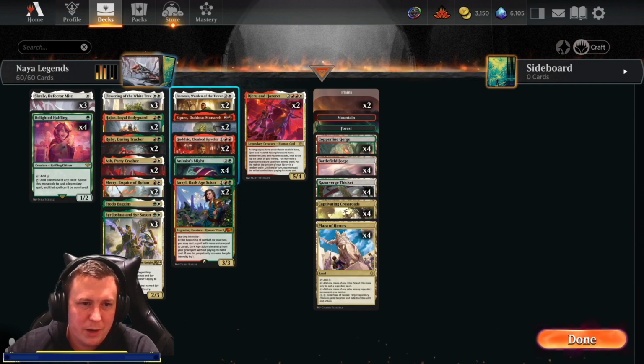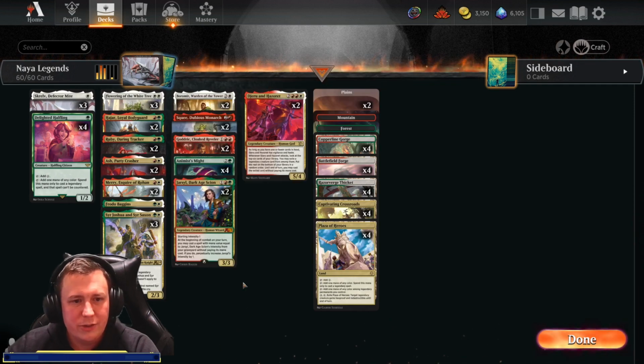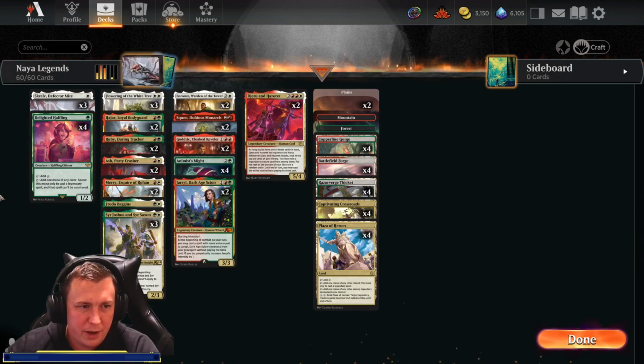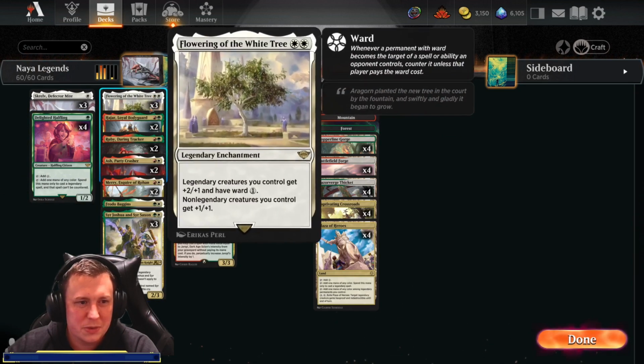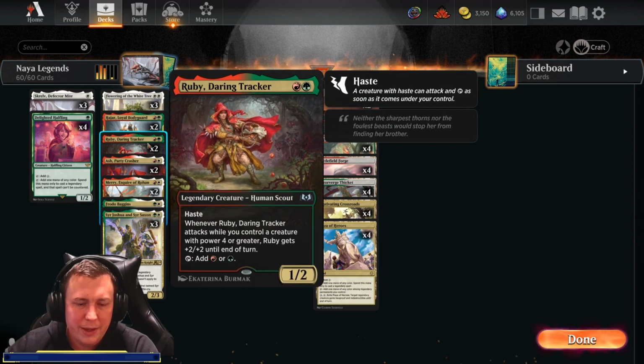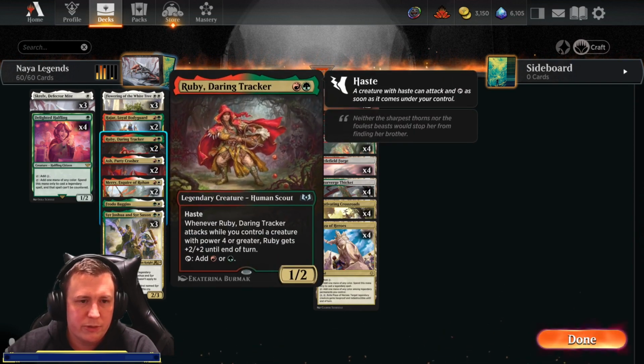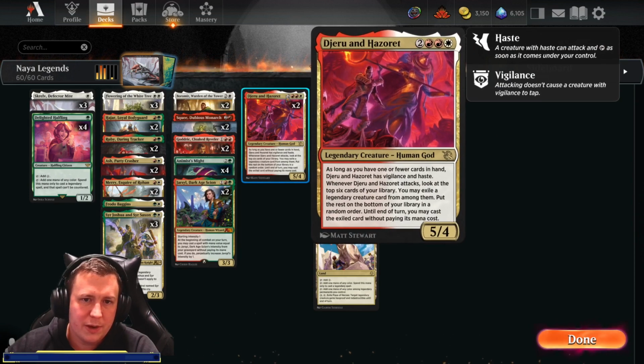Because they're legends, we're only running 2 of each rather than any more. As you'll notice, we're mostly running 2 of each creature in this deck. Aside from the Halfling and the Skrelv and the Sir Joshua and Sir Saxon. 2 of Ruby, she's there to help us ramp up a little bit, try and deploy our creatures onto the board as soon as possible. Now that is important when you're running Djeru and Hazoret.